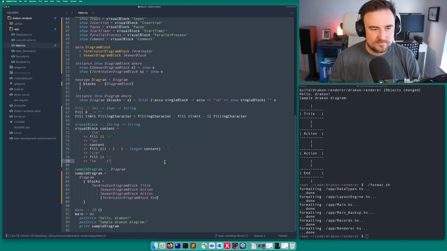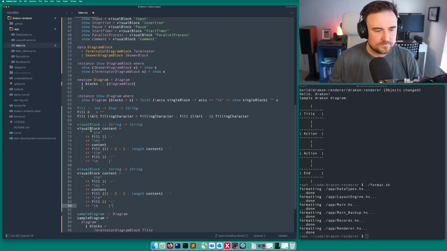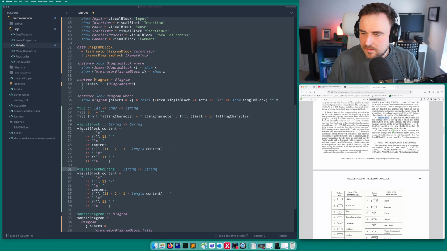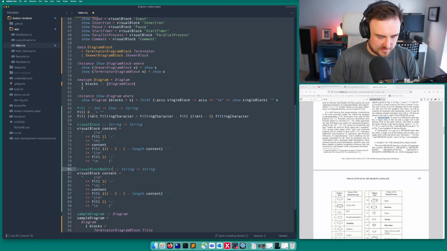Okay. Let's see if I'm using the right terminology. A terminator has either a single exit or no entry, so it's entry, not entrance.